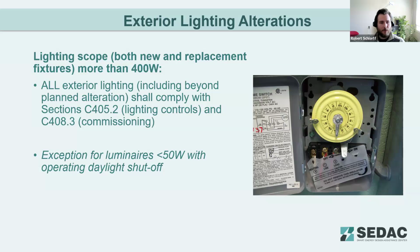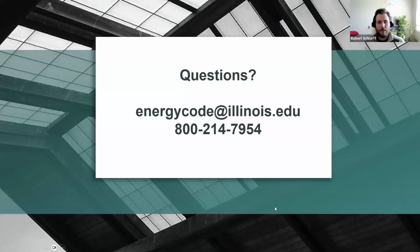And I don't believe we have another poll to wrap things up. No, so we are at the end of our presentation here, and let's take a look at some of these questions. To answer one, the slide deck and today's recording will be posted to CDAC's website. Our webinar website does have not only the upcoming webinars, but also the archive copies of our past webinars. So both the video recordings and the slide decks are posted there for viewing. In case there are probably many people that might have wished to participate or attend today, you can go ahead and send them over to our website and they can pick up the recording of this.